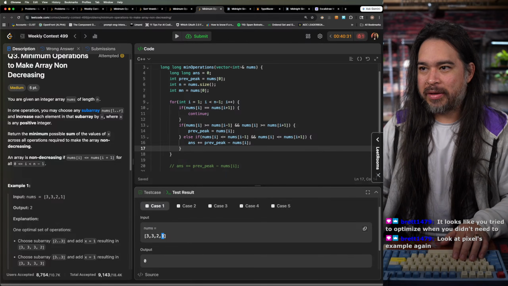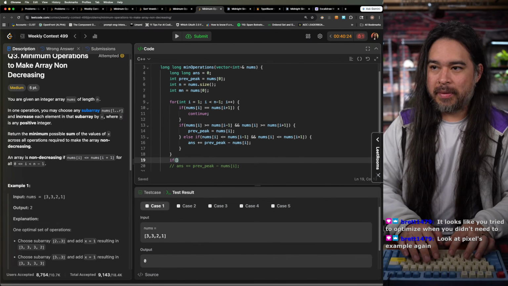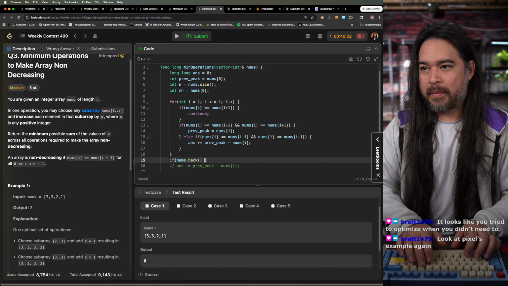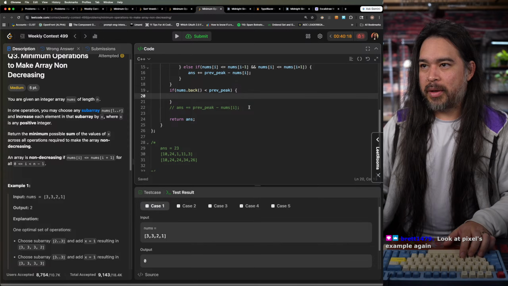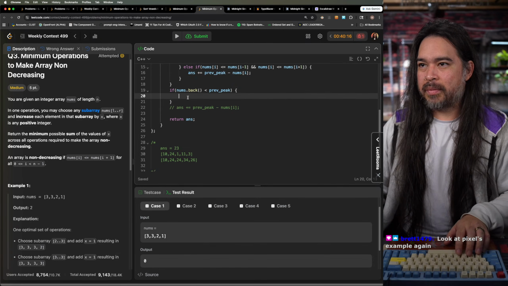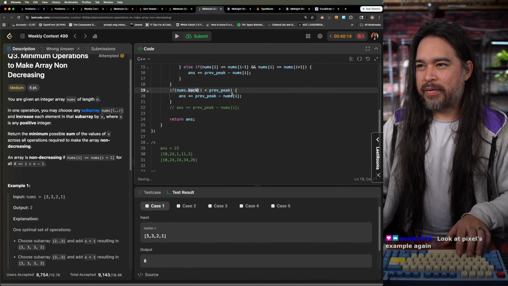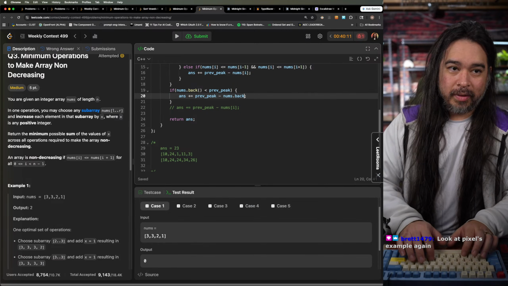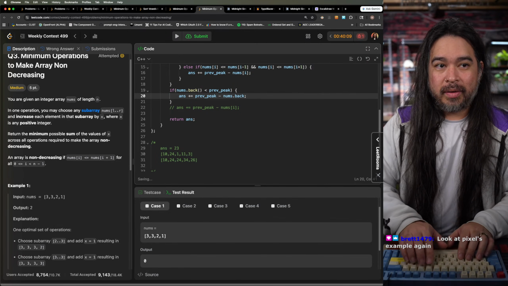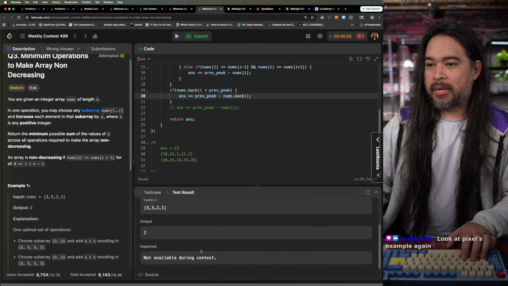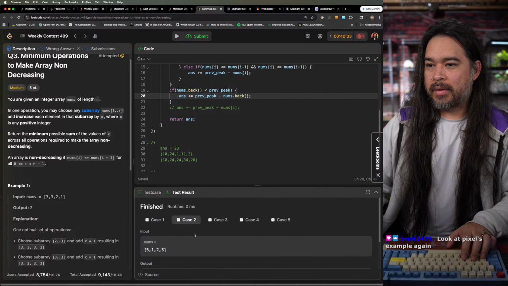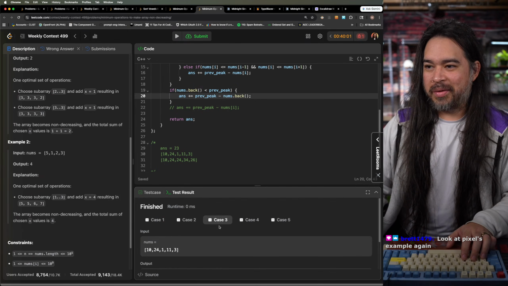If the back number is less than the previous peak, then maybe we should add that. I don't know if that's true though. 6. That's not right, man.